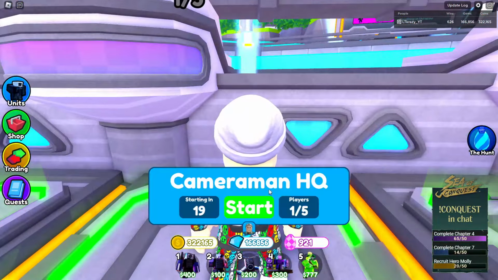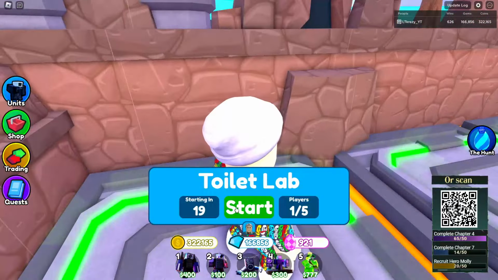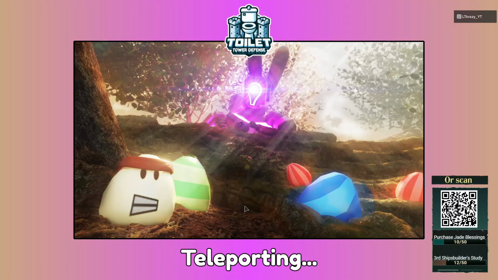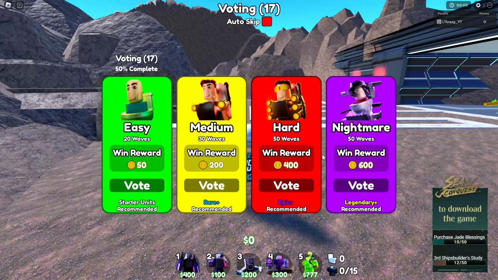Let's jump into the challenge though now, guys. So, Cameraman HQ, wrong map. Let's go to the toilet lab. That one's gonna be a little bit more challenging. So, let's see what the boys could do here. It's gonna be tough, but I'm gonna give it my all. Let's see if we could clutch it up here. All right, let's see what we could do.